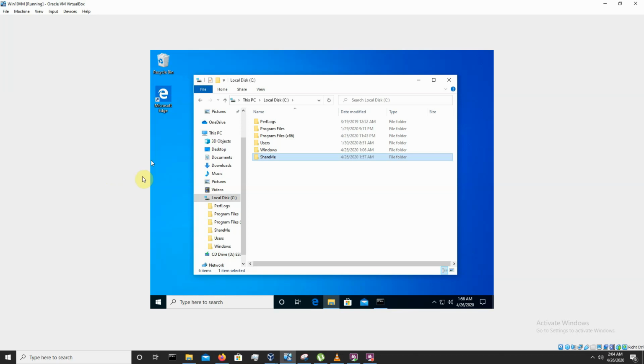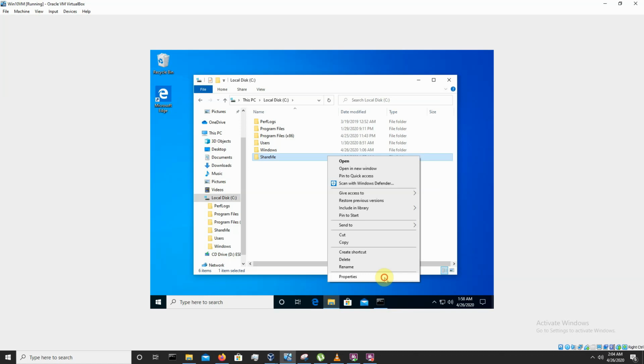What's going on, nerds? I'm just going to go over the two basic ways that you can share a directory across your network and assign the appropriate permissions to that directory. There's two ways. The first way is through the graphical user interface, which I'm about to go over, and the second way is through the net share command, which is a bit more streamlined, I would say.